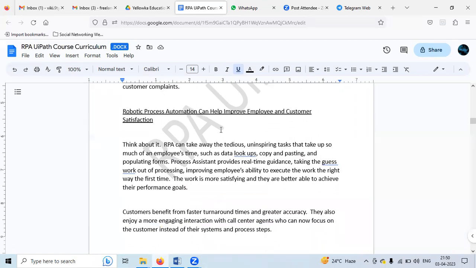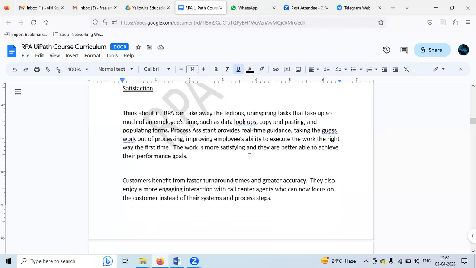The next point is, if we are thinking of automating through RPA, then it helps us improve employee and customer satisfaction. How it helps is, whenever customers put up requests, on a timely basis they will get their responses. Since it is handled by a robot, even if a customer puts in any queries, they will get their response on time and up to the point. So it will give more satisfaction to the customer, and it helps us in the future in increasing the business also.